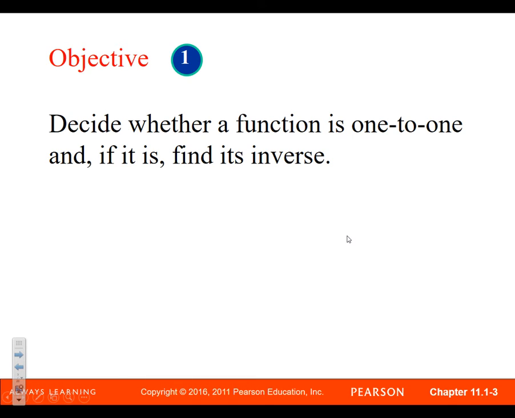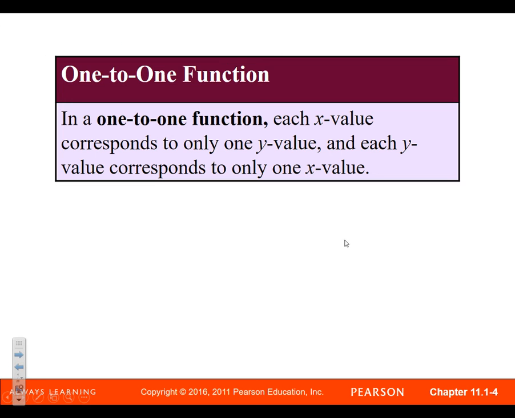To decide if it's a one-to-one function, we're going to have to be able to find its inverse. In a one-to-one function, each value of x corresponds to only one value of y, and vice versa. Each y value can only have one x value. Please do not get the two types of functions confused. This is a one-to-one function.